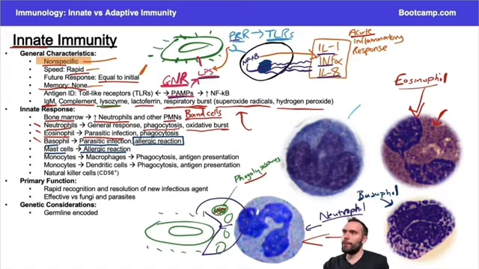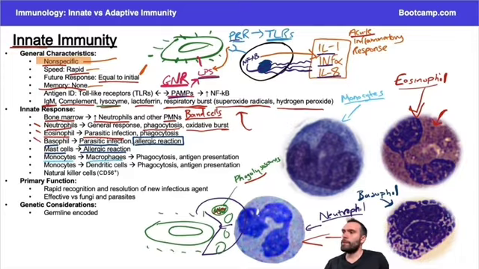All right, just a couple other things here. So this cell is a monocyte. Okay, so monocytes sometimes can be tricky to differentiate from some of these other cells. The monocytes usually have more of a horseshoe kind of appearance to their nuclei. That's classically how it's described. Now, remember, the monocytes are primarily going to be in the bloodstream. Once these monocytes migrate into tissues, they're going to become macrophages.